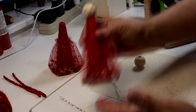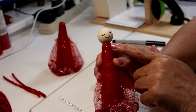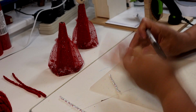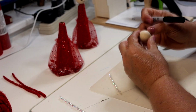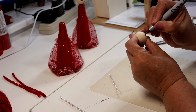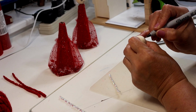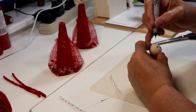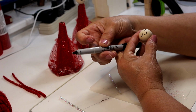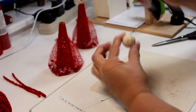All right, so the next thing I want to do is put a little head on her, and you can see I've done it already to one of them, and I've just painted a little face on there. So the easiest way for me to do that, and maybe you want to do it after you've put the face on there, but I'm going to go ahead and just draw it and do that now. And I'm just going to do a little smile, just like that. Two closed eyes, some little lashes on them. And I'm just using an ultra fine point Sharpie. Be careful because it does bleed a little bit.